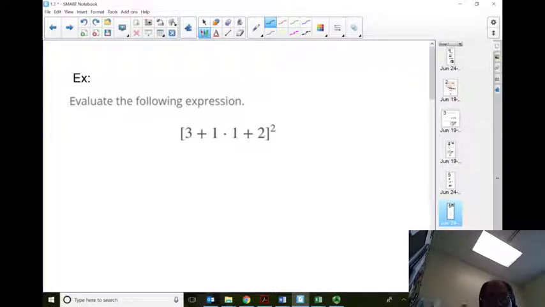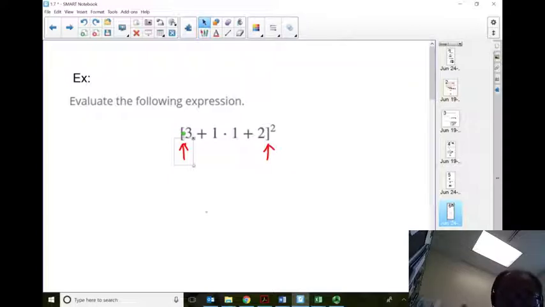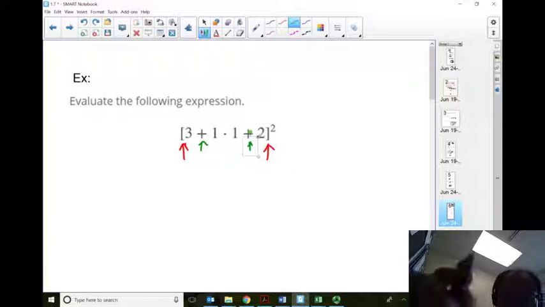Now, this problem is interesting because there's no plus sign or minus sign outside the parenthesis. So technically, everything is one term. But what we can do is look inside the bracket. Between the two brackets, how many terms do I have inside? So, looking for addition and subtraction signs outside the parenthesis that's in the bracket. So that's plus sign here, plus sign here.